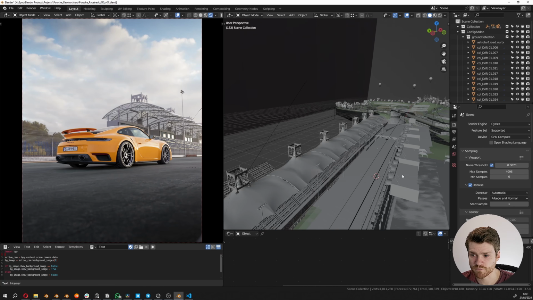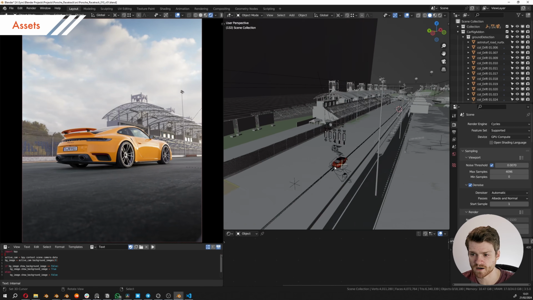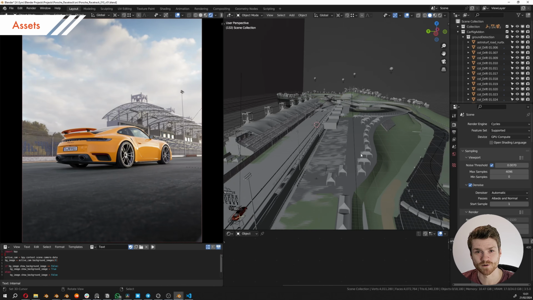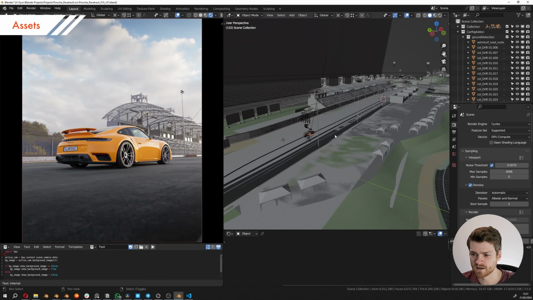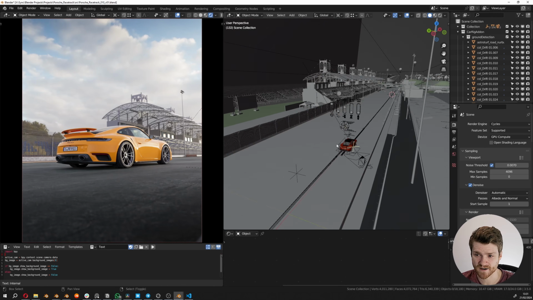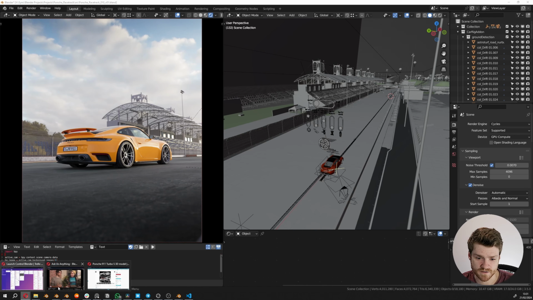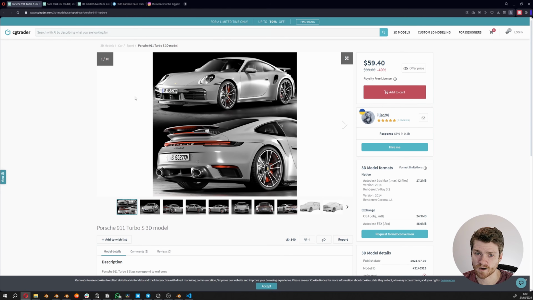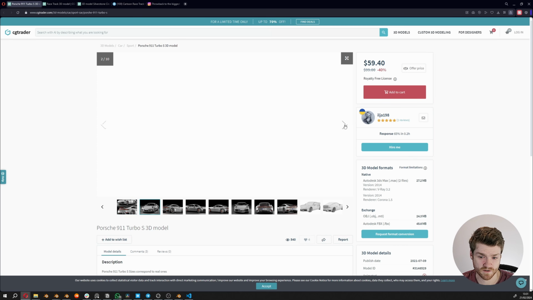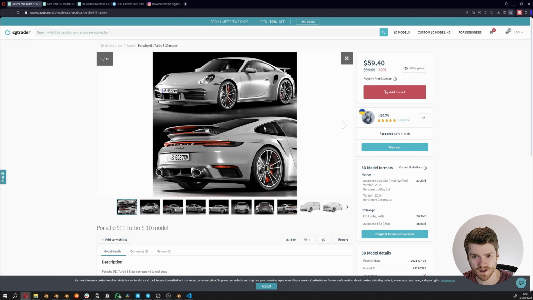So as you can see, I have a few different assets in here. Some of them are high quality and some of them are super low quality, just in there to sort of guide the entire animation a little bit better. So the first asset is obviously the car, so that you can grab from CG Trader. This is the particular model that I used, but you can find many really good high quality models online. Just be aware that the high quality models are usually a little more pricey than the low quality ones that you would find in big car packs.